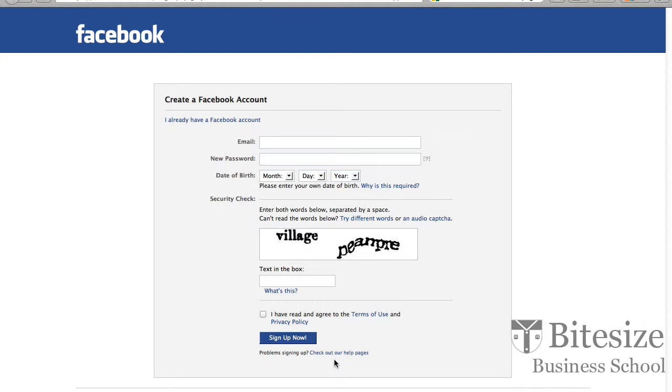And then that'll give you a page, and the page is where you actually accumulate fans. So people can like your page. You'll have your cover art on there. It's basically the face of your business on Facebook. So we're going to go ahead and look at another section that shows behind the scenes what that looks like and a little bit of management of how to put it together and maintain it.